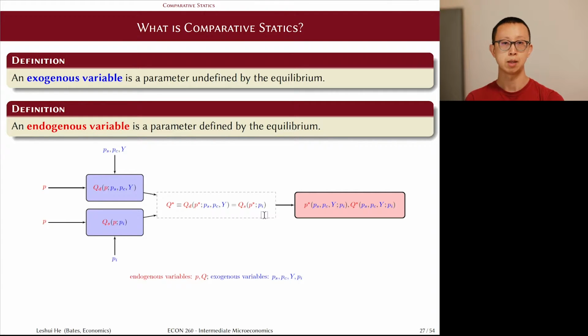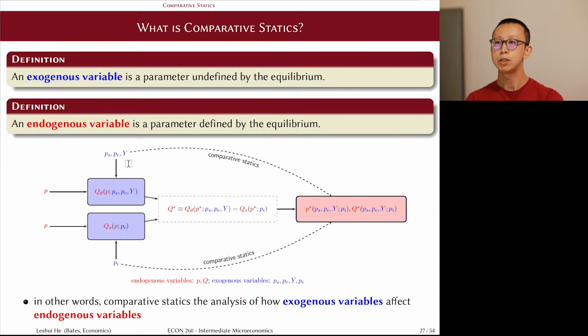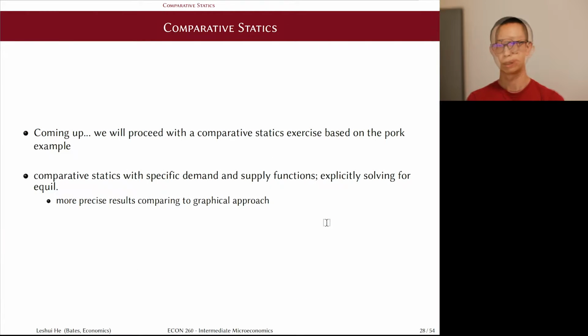So Q star and P star are the endogenous variables that are determined within the system. And by solving the system of demand and supply, we get our equilibrium outcomes as functions of all these things we feed into the system. In the previous example, because we plugged in specific values for all the blue variables, they disappeared. Everything collapsed into a number. So we're no longer able to keep track of them. But they are, in fact, playing a part in determining the equilibrium price and equilibrium quantity. The exercise of comparative statics is to ask that if we change any one of these exogenous variables, how will they change the equilibrium objects, the endogenous variables, the equilibrium price, and the equilibrium quantity? So coming up, we will see how comparative statics works through a more general approach of solving for equilibrium, and we'll see how this approach will provide us with a more precise answer about the analysis of equilibrium behavior compared to a graphical approach that we're familiar with from the principles classes.